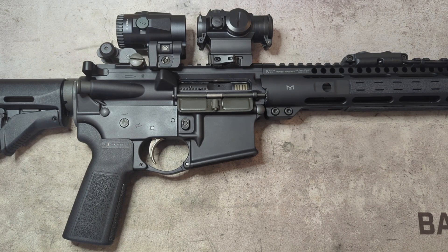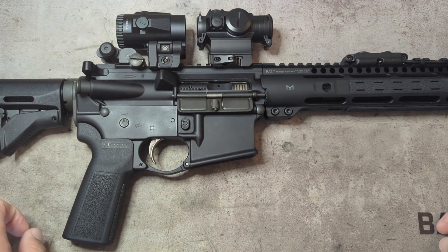Spending other people's money is always a good time. It had been a while since I put something together that was more budget-minded, and I'd never done a budget build from complete small parts into a full gun. Doing a little research, starting with the receivers, I knew I didn't want to buy something like Palmetto State Armory — not knocking them, my wife's lower is a PSA and my first AR back in the game was a PSA complete upper and lower — but I wanted to do something a little bit better. So I went with Centurion Arms, picked up from AR15discounts.com.